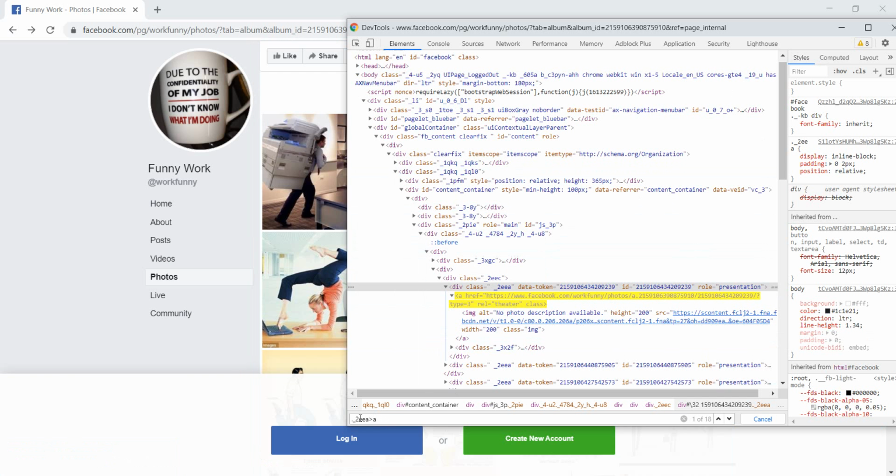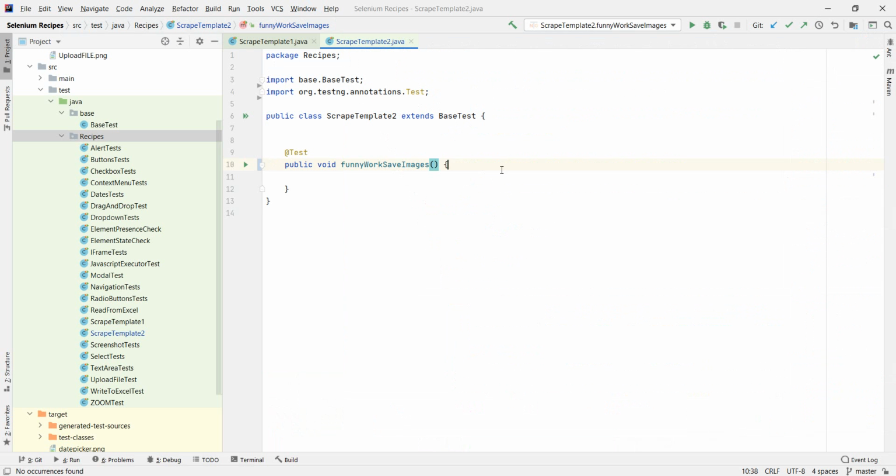But first, let's just copy it in IntelliJ so we don't forget it. And then let's just write our steps for the test. So we're going to read the data from Excel. By data, I mean actually the album links. And then we're going to navigate to that page, since all of them are links. Okay, navigate to the page.